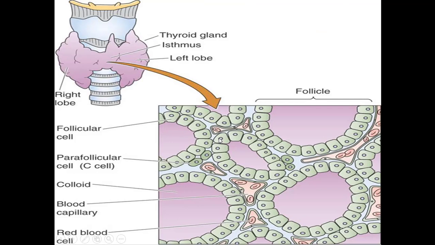Here is your next slide, the histological structure of the thyroid gland. This thyroid gland is made up of different follicles. Here you can see the word follicle written. This is the central hollow place which is filled with the colloid, a gelatinous, viscous material, which is known as the colloid. The purple color is shown over here, and this is the follicular cell. Actually, these are the cuboidal epithelial cells. Around these follicular cells, these are blood vessels. You can see the different sides of the blood capillary. These are the blood capillaries you can see over here.